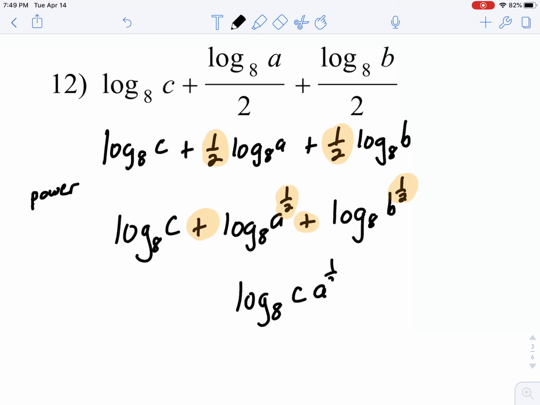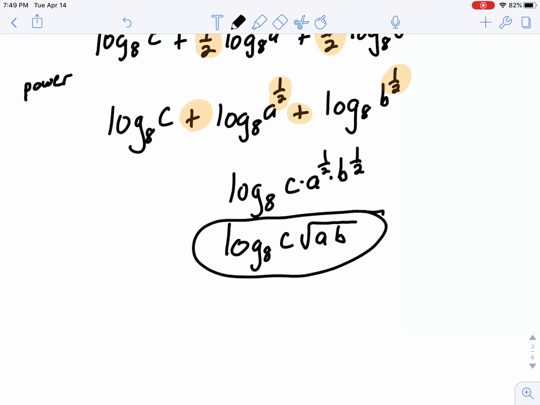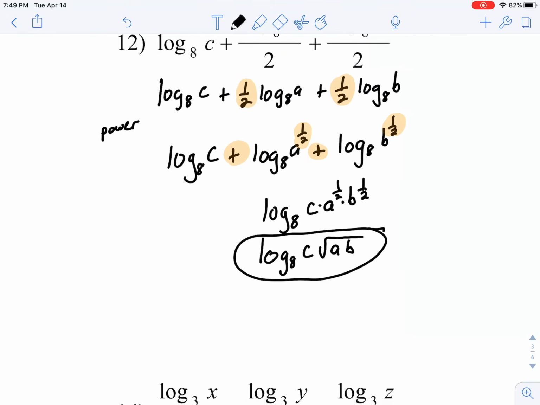C a to the 1/2, b to the 1/2. You can put the little dots for times if you want, but you certainly don't need them. And then finally, the c doesn't really have a power on it or anything, but the a and the b both have a 1/2. Remember, a 1/2 power is the same thing as a square root, so we can just put the a and b both together underneath the square root. You don't put the 2 there typically. I mean, you could, but you generally don't. And again, the numerator of a 1 means there's a first power, but you don't have to write that either. That's just the answer.